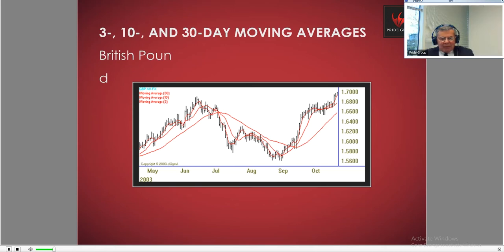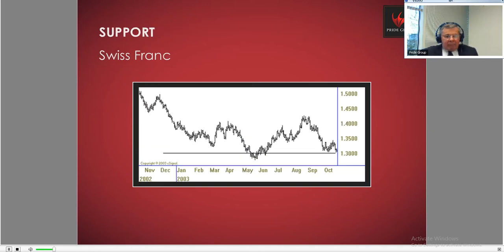Okay. Now, in addition to trend lines, the other thing you could use charts to look for are support and resistance levels. Now, this chart shows a horizontal line at 1.30 Swiss francs per dollar. By drawing that horizontal line, you can see that there's kind of a natural support level in the markets. In May, it came down and briefly crossed through that line and then moved back up again. And you see it came back to the line, moved up again in July, August, and September, and then came down and tested that support level in October.